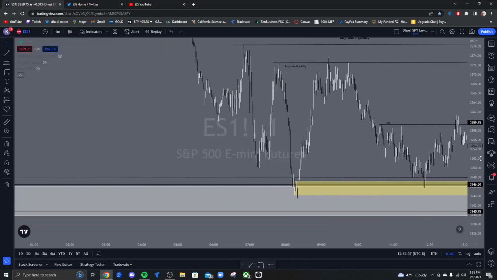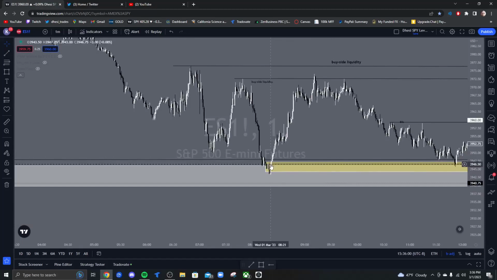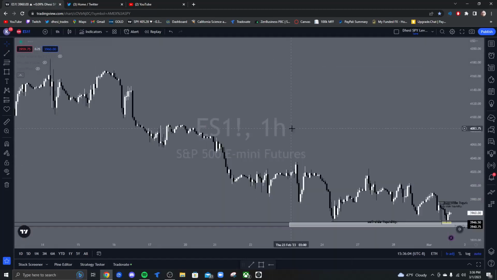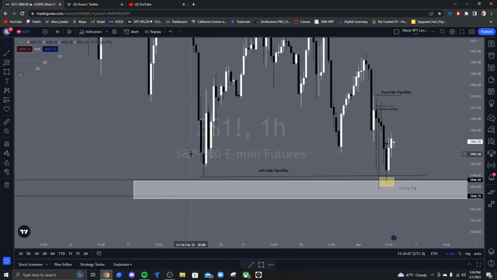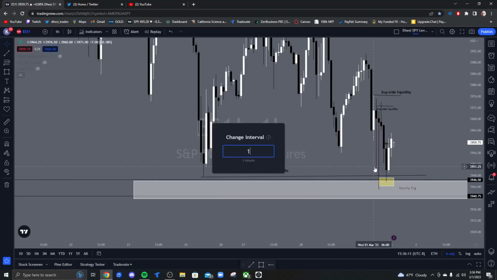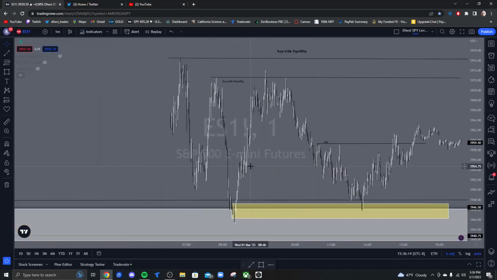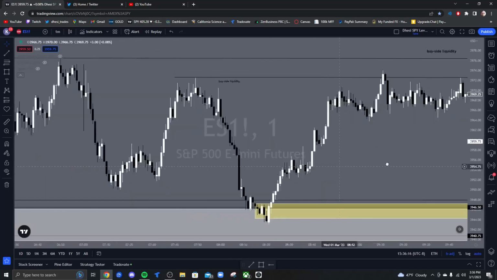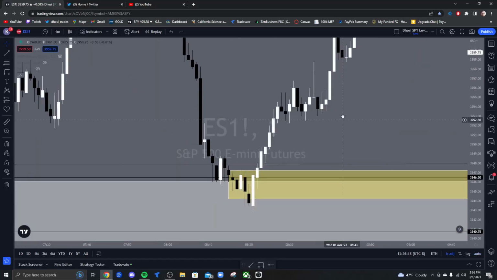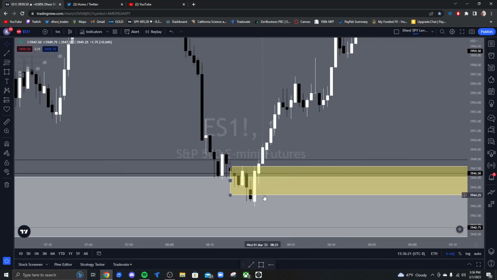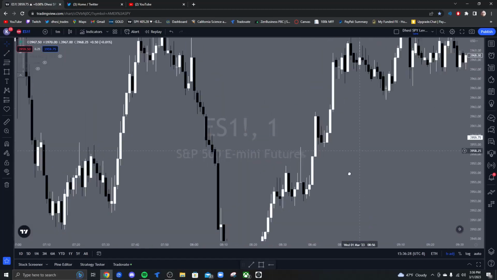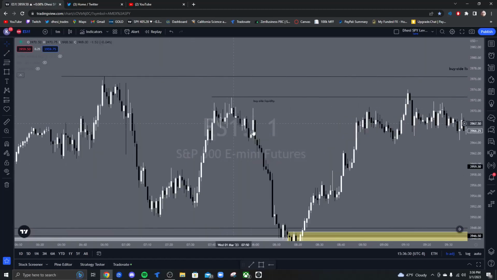I was calling out 39.47 pretty much all day, and even last night, because we were bearish on the hourly. And then you guys can see the hourly here. We came down, we swept this, entered this hourly fair value gap. We broke structure on the 1 minute chart. I know a lot of traders who trade smart money, they just take the break of structure right away and have the stop at the low of the day, which also works. We broke out this area here at 39.49, which would be the break of structure, and then we just rode it all the way back up to the areas of buy side liquidity that I marked out.